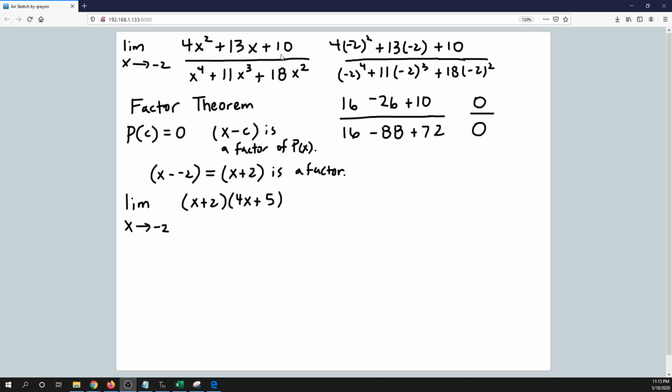So that's how the top one factors. And so this factor theorem is really, really useful in these problems. It kind of tells you half of the factors that you have in here. And then it's really easy to get the other one because you just look at the first and last terms and figure out what they would have to be. Okay? All right, so that's the top one factored completely.